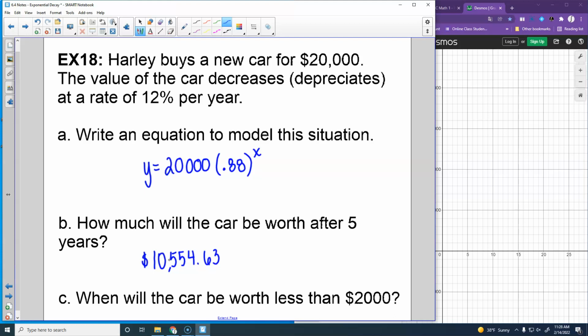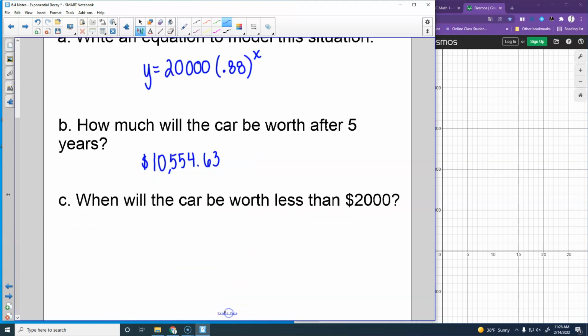So the car is worth a little more than half of what you paid for it after 5 years. This is very realistic. That would actually be a car that's retaining its value fairly well. Of course, condition and how much you've driven it play big factors here. Those would be things you'd have to consider, but that would make our equation too complicated for us to deal with at this point.